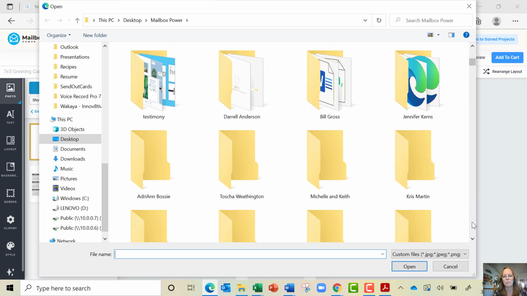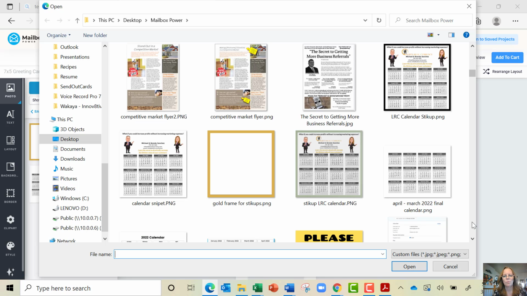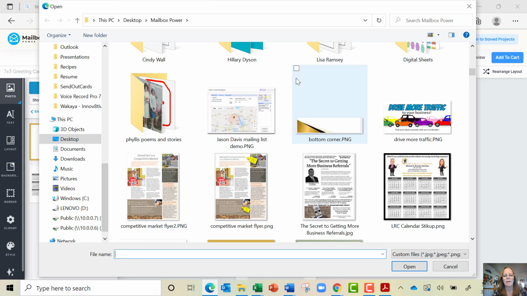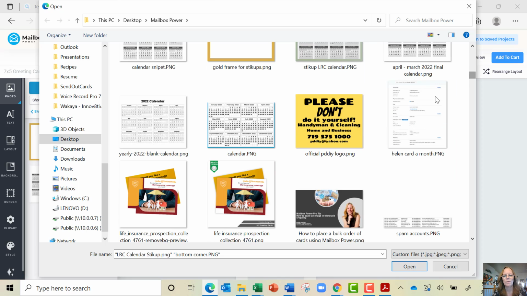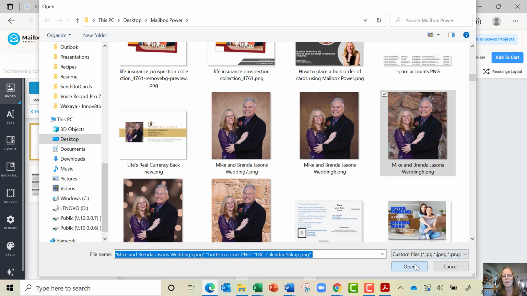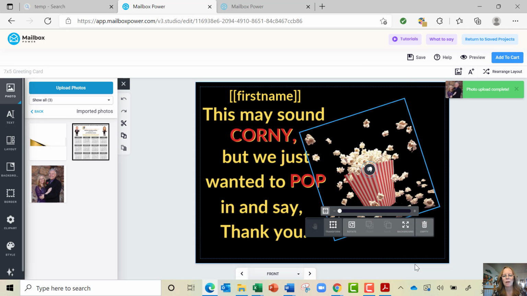let's go back down to where my photos are. So let's say I had this photo, and let's say I had this photo, and let's grab another one here. Here's pictures of us. So let me grab this photo, and I say open. And so a lot of times this will happen because you'll upload an image and maybe it's not quite the quality you wanted and you don't end up using it.